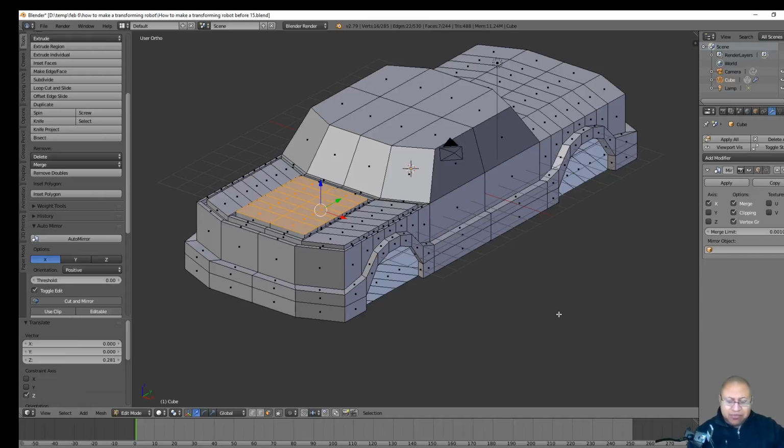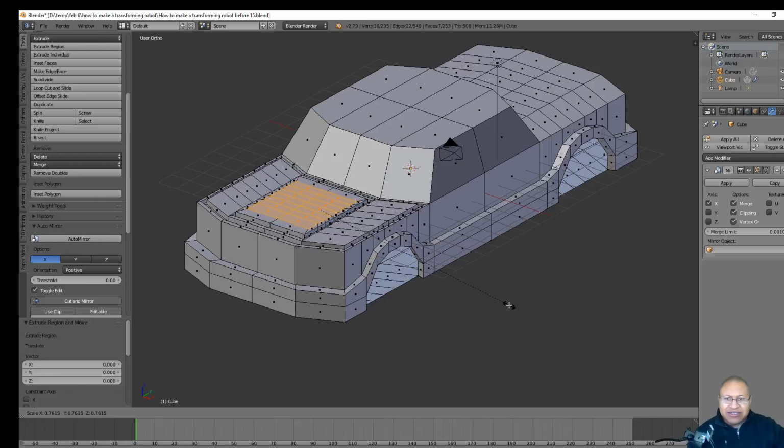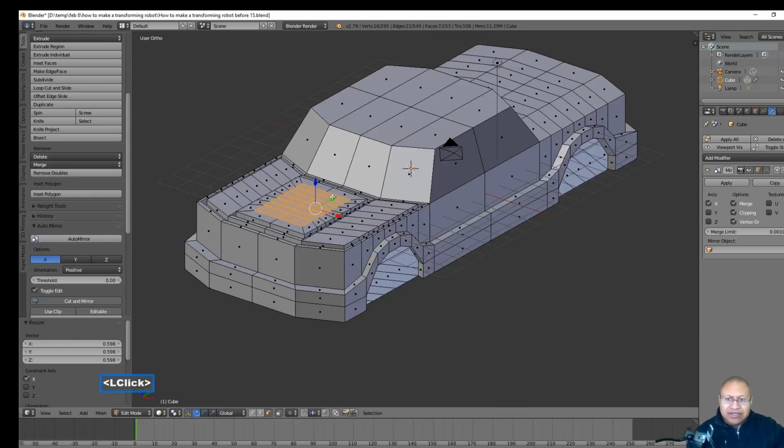Okay, now what we're going to do is press E to extrude again, right click, press S to scale, and this time we actually want to scale on the x-axis to make this more narrow. So we're going to press S to scale on the x-axis like that. Then I'm going to take the manipulator and pull this back like that. And what I'm going to do is press E to extrude, right click. And the reason why I'm doing this is just so you can see the separation between the panels.